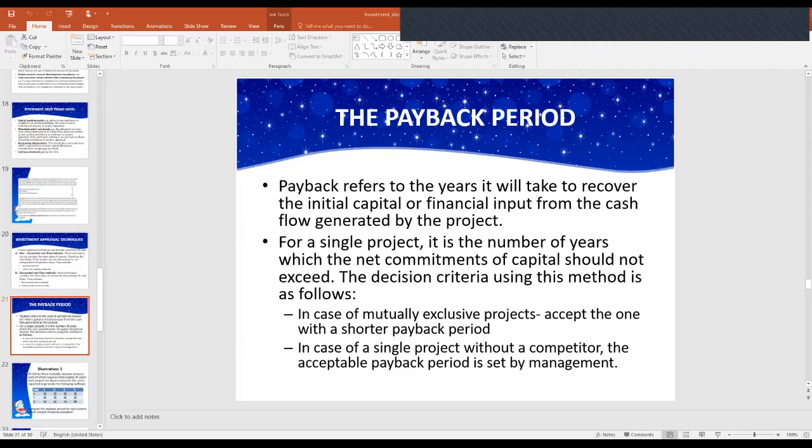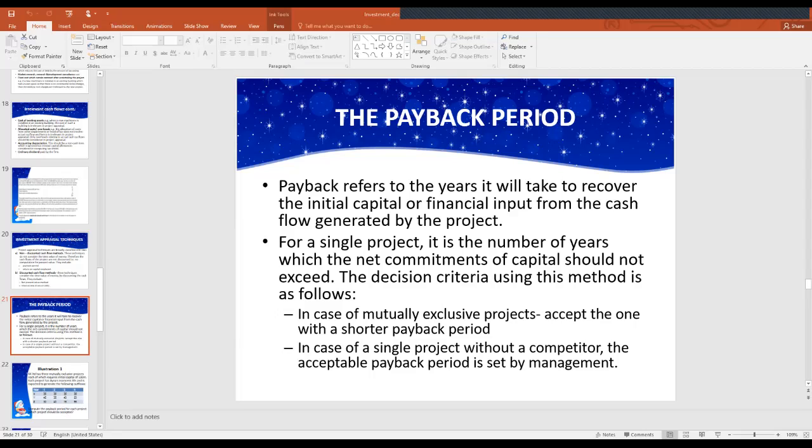How long do you take as a company to get back all the initial investment that you spent? If for instance we have a project with a payback of 2 years, that means you're going to get back the cash you spent on the investment within 2 years. If the payback is 5 years, it is going to take longer to get back your capital investment, 3 more years than the 2 year period. So that's the payback period: how long do you take as a company to get back all your initial investment?